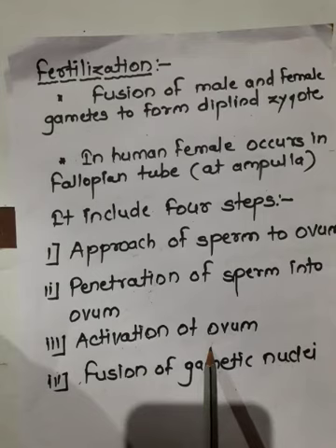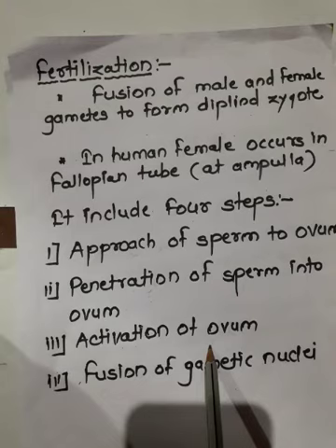The egg becomes activated, and first of all, different changes occur in the cortex of the egg. The perivitelline space is developed. The cortical granules come into the perivitelline space, absorb water, and attach to the inner surface of the vitelline membrane. Now this vitelline membrane is called the fertilization membrane. The fertilization membrane develops electrical charges on the surface of the ovum which prevent polyspermy.